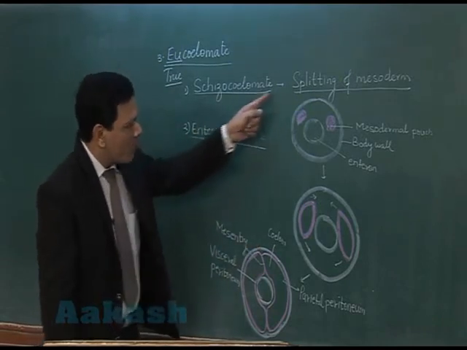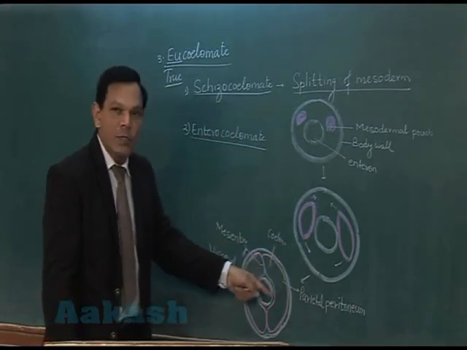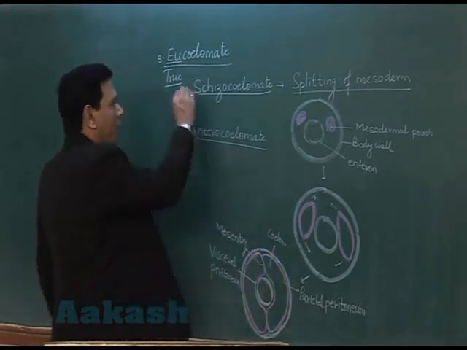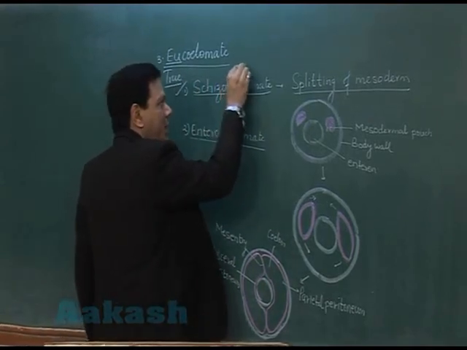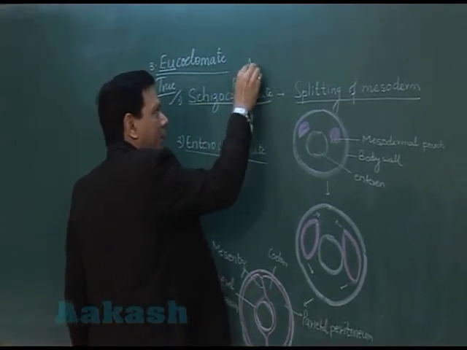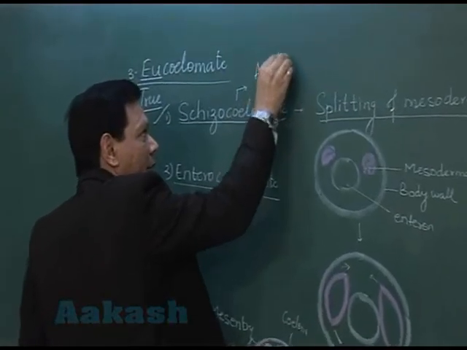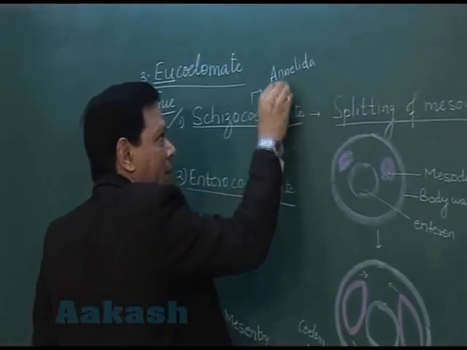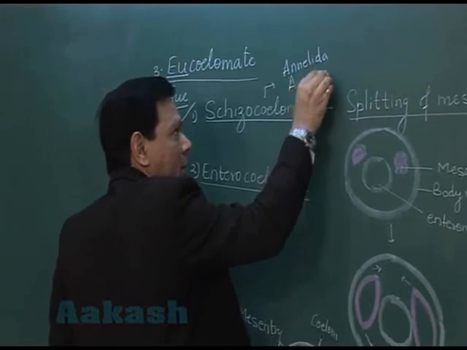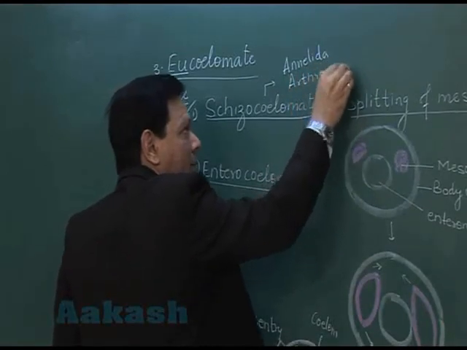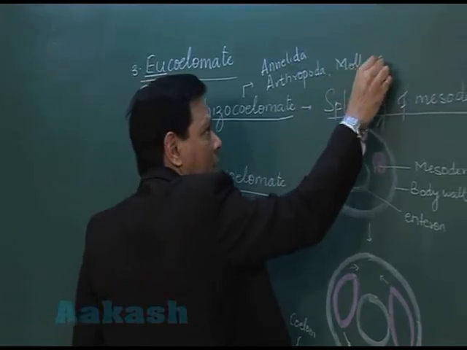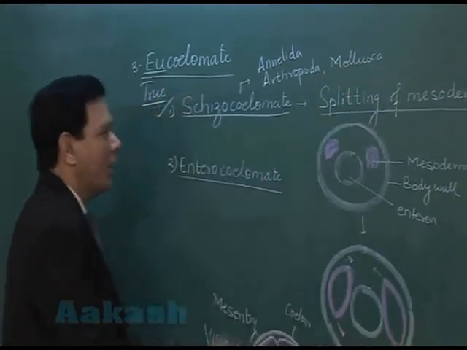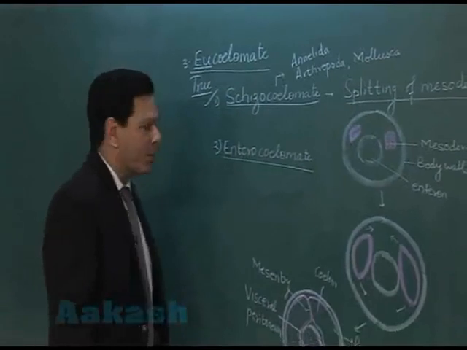तो इस टाइप से अगर सिलोम फॉर्मेशन होता है बाय द स्प्लिटिंग ऑफ द मेसोडर्म, इट विल बी कॉल्ड, कौन सा कैटेगरी हो गया? ये शाइजोसिलोमेट. And this condition is present, we can say, in case of Annelida, in case of Arthropoda, in case of Mollusca. So these will be having the schizocoelomate condition.